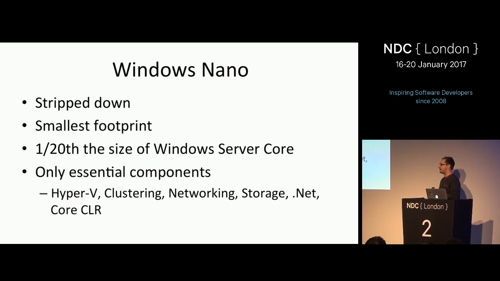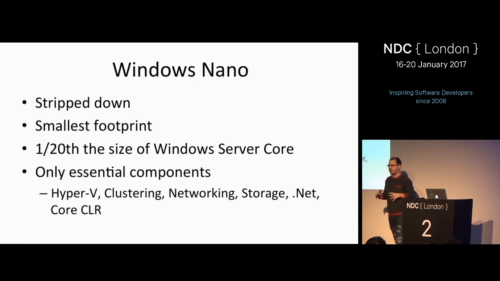And then we've got Windows Nano. Because, yes, we need to be able to support more traditional applications and traditional APIs, but not all applications need them, especially as we're looking forward towards .NET Core and moving towards a more cut-down, lightweight development process. We need an operating system to match that, and that's where Windows Nano comes in.